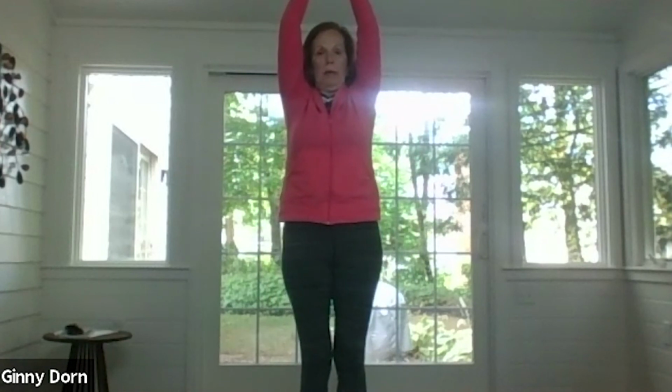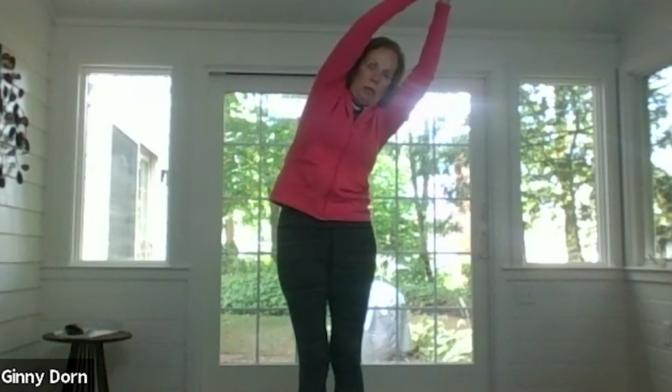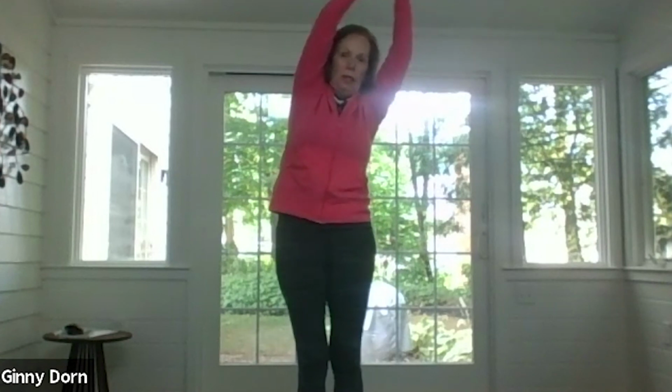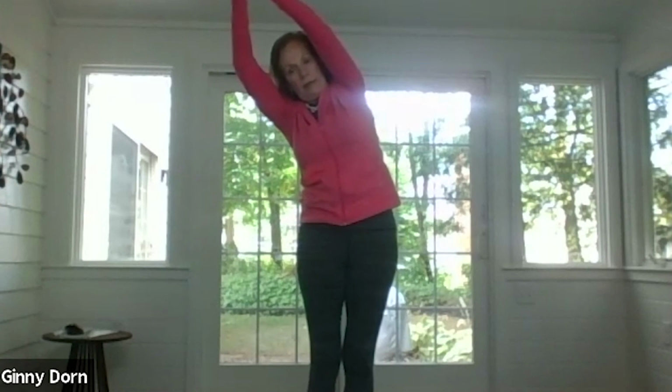Reach up with both arms. Bring the palms together and then reach them up and lean over towards your right. Press into your right foot. Inhale up. And then exhale to the left, press into the left foot.